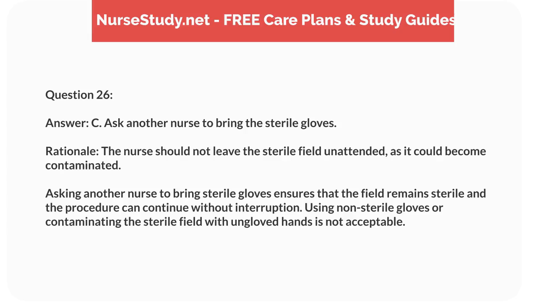Answer: C. Ask another nurse to bring the sterile gloves. Rationale: the nurse should not leave the sterile field unattended, as it could become contaminated. Asking another nurse to bring sterile gloves ensures that the field remains sterile and the procedure can continue without interruption. Using non-sterile gloves or contaminating the sterile field with ungloved hands is not acceptable.